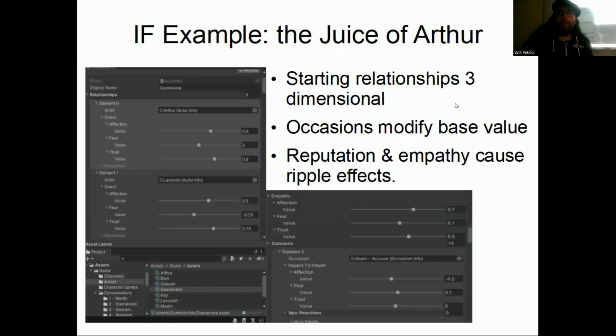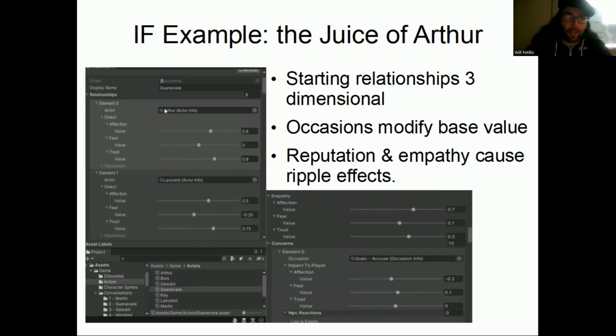And then also the next thing is it uses a ramp structure as the game develops. And not only that, it's on 3 dimensions. So I use affection, fear, and trust. This is actually another idea taken from some of Chris Crawford's work. The idea being that affection is how much a character likes or dislikes you. Fear is like dominance versus submissiveness. And then trust is whether they think you're going to follow through on what you say. You don't have to use these if you're using the system. You can just set the values to 0 and it has no impact.